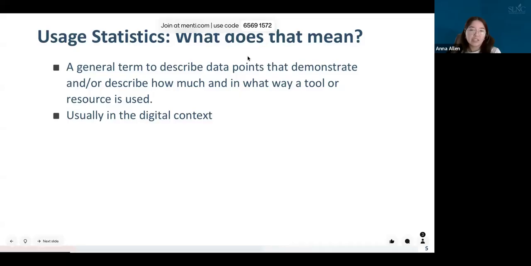Since this is mostly in the digital context, that's what we're going to focus on. Depending on your library, what sort of institution you're at, and your title, you may or may not have had experience with usage statistics, because maybe you're more familiar with the physical use of something, whereas other positions, like myself, a dedicated electronic resource librarian, only focus on electronic use. And we'll talk about the why a little bit later.